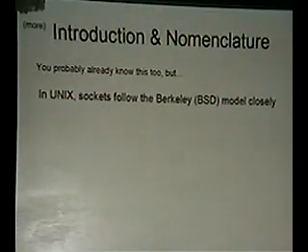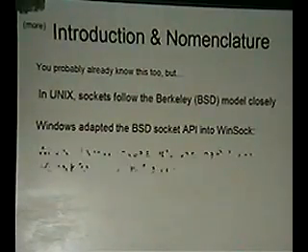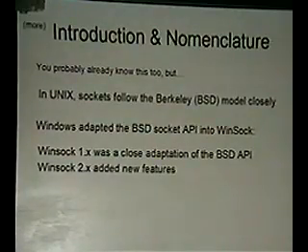Now, the way it works is that Microsoft took the BSD model, which is your average libc-type socket with all the rich API, and adapted it into something known as Winsock, which is basically Windows sockets. This went through several versions and revisions. We started with Winsock 1.x, which you're not going to see anyway because it's mostly for Windows 3.11 and so forth. And Winsock 2 is basically your baseline today. That is to say, it's present in Windows NT, it's present in Windows 2K, 2003, etc., and of course XP.